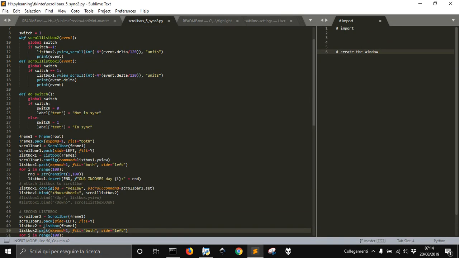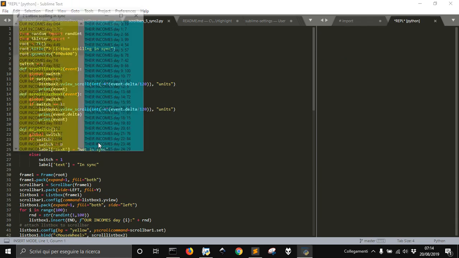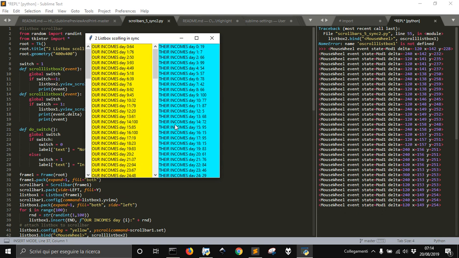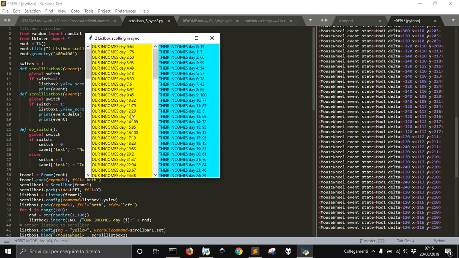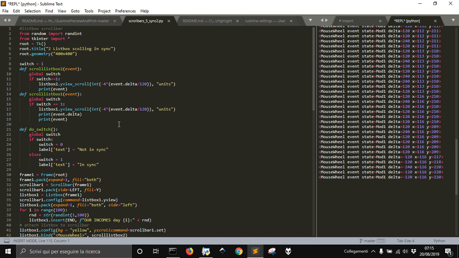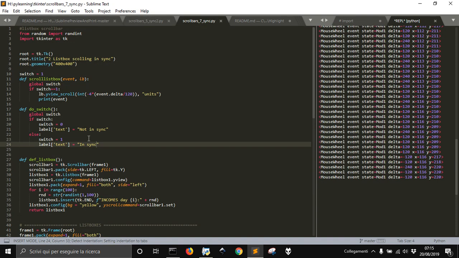Okay, let's try to see how Listbox works and to get this result that I published on my post. You see here I got two lists, and if I go with the mouse wheel on the first one, they are just synchronized. In the second version, if you go on the slides here, they are not synchronized. And in this version here, but let me see another version that I realized, and is this one.